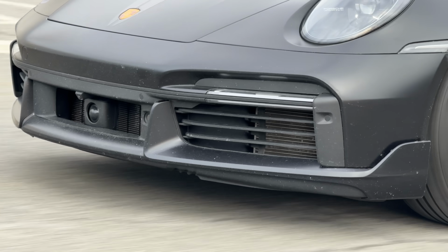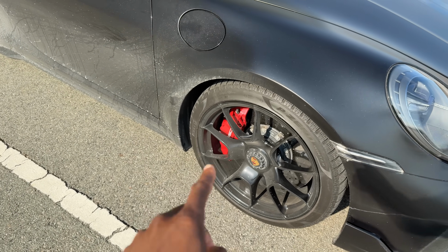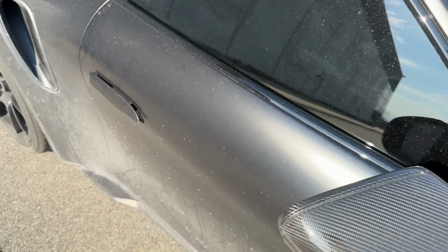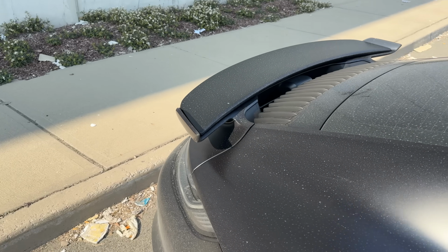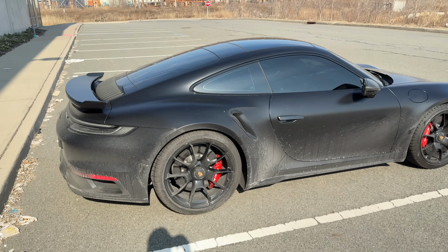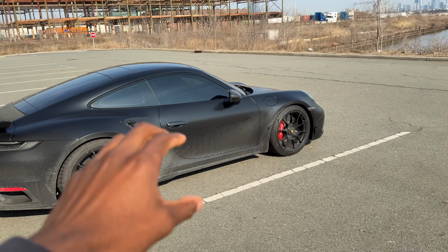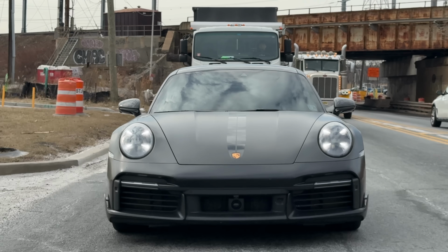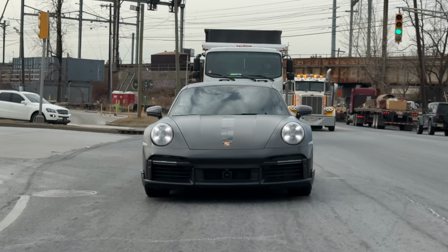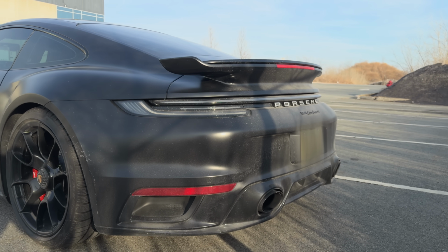So it's got some carbon fiber bits on it. It does have the aero kit. The wheels are powder coated black. The brakes are painted red, but there's a little bit of carbon fiber here, a little bit of carbon trim there, and a little bit more aero back here. If you want all the full spec details, you can watch that original video. I kind of love how it's turned out. It's mine. There's a little bit of a stripe on the front if you want a little bit of custom contrast between matte and glossy, but that's about it. It's a rear-engined, gas-powered sports car.